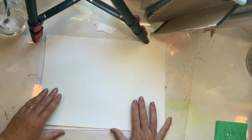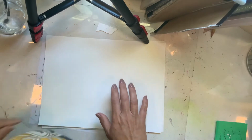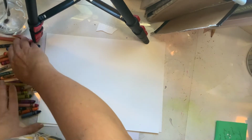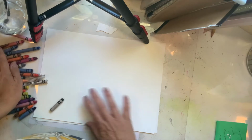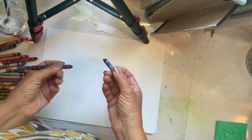and get 2 crayons. Now, if you want to, you can choose any crayons you want, but let's pick whatever 2 crayons you want for the center of your flowers. I like to dump my crayons out so I can see my assortment of colors. If you like to keep yours in your box, I understand. I'm going to choose, I think, a blue and a purple for the center of my flowers.